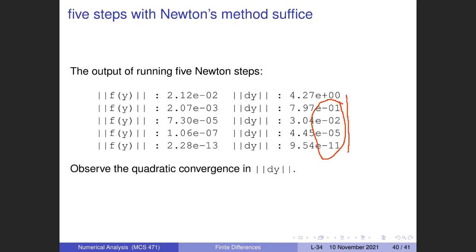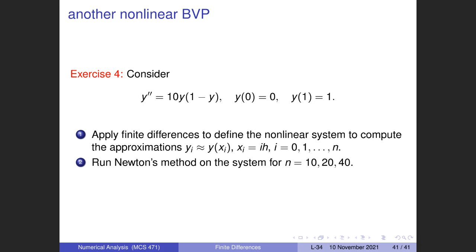All right. Before we end, let's do one other exercise. Set up the nonlinear system here in generality, or first do it for 4 intervals, and run Newton's method on the system. There is a Julia program with several Julia functions that you have to adjust. Once you see the pattern of the nonlinear equations, you can formulate the Jacobian. There are 2 functions that you have to modify: one to evaluate the right-hand side, that is, the function, and another to evaluate the Jacobian matrix. And then run Newton's method on this problem.